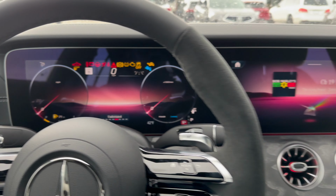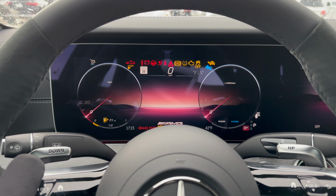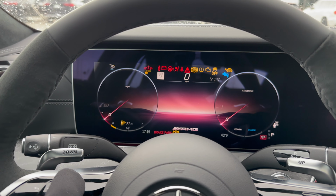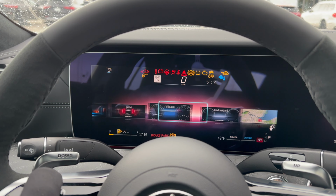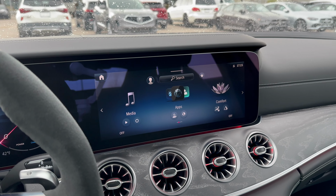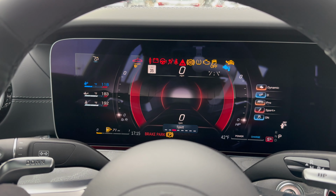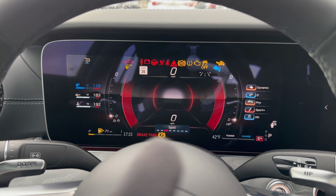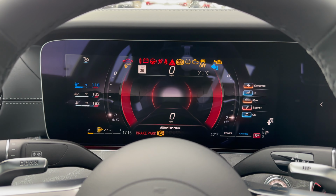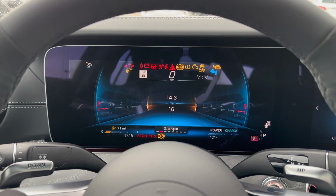Understated, a very minimalist look in your GT43 if you want to have a quiet time, just entertainment only, and reduces all the clutter in your view. There is a classic theme right here, sort of an everyday theme if you prefer, and also the sport theme right here with a ton of metrics, dynamics, and sport plus shows you the traction control, transmission, as well as engine oil temperature. The super sport theme right here.